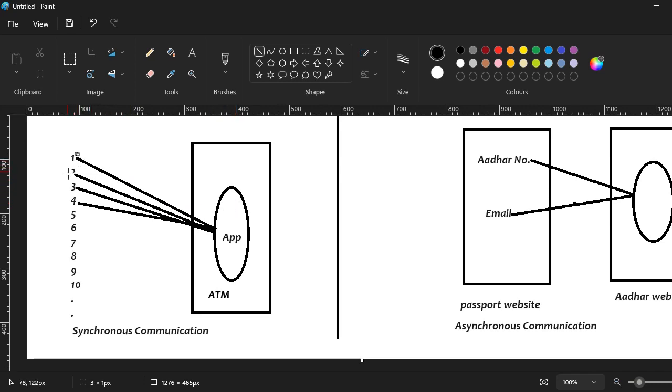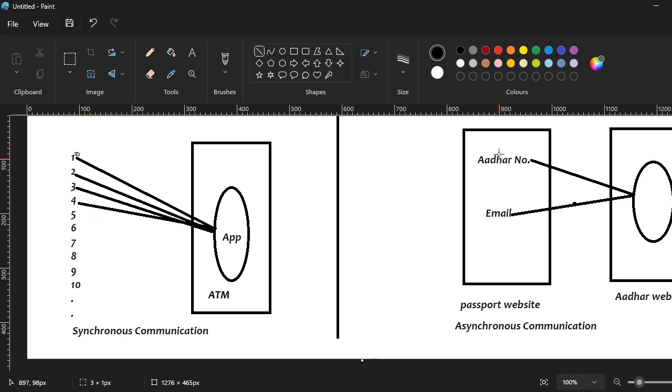Insufficient funds. Then the second request will not process the withdrawal. In this type of requirement, synchronous communication is required. If the second request depends on the first request, then you can go for synchronous communication.